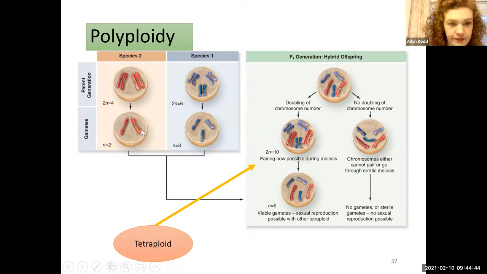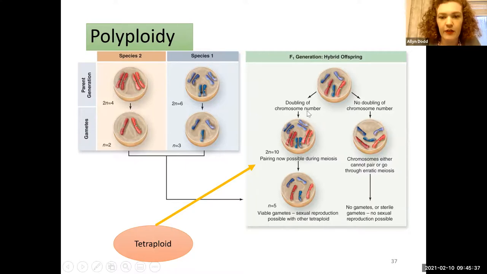But so here, this is showing you allopolyploid speciation. Okay. So here it is. Instantaneous speciation. So you have your parents. There's species one, species two. So you have their gametes. Remember, this is meiosis, right? So you have gametes. Okay. And they have a baby. All right. Now, if there is no doubling of the chromosome number, then it can't reproduce sexually. It can still reproduce asexually, potentially.